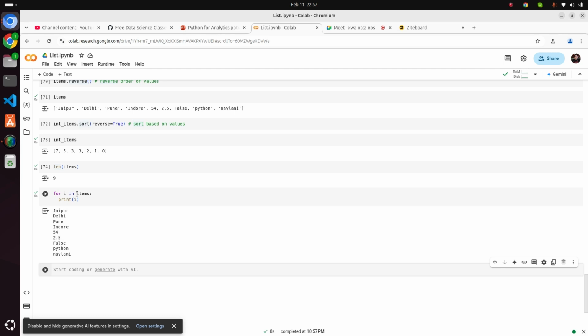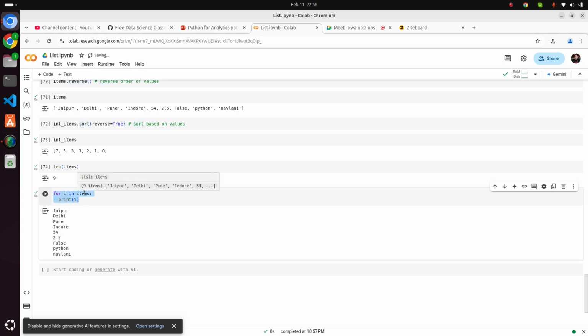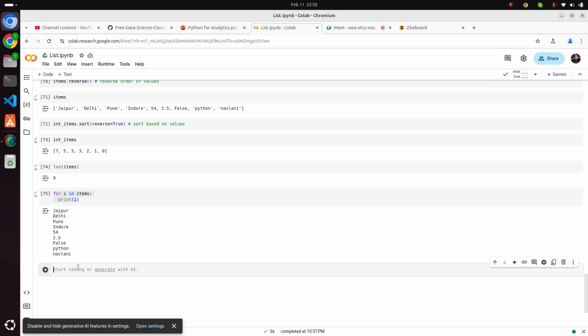So you don't need to use that in C++. We use i++. Okay, i is less than j. Indexing. You don't need to do that indexing. It is very simple. For i in items, each time it will read one item at a time and it will try to print this. Now this operation we are doing in 2 lines. We can also do this operation in a single line, right?